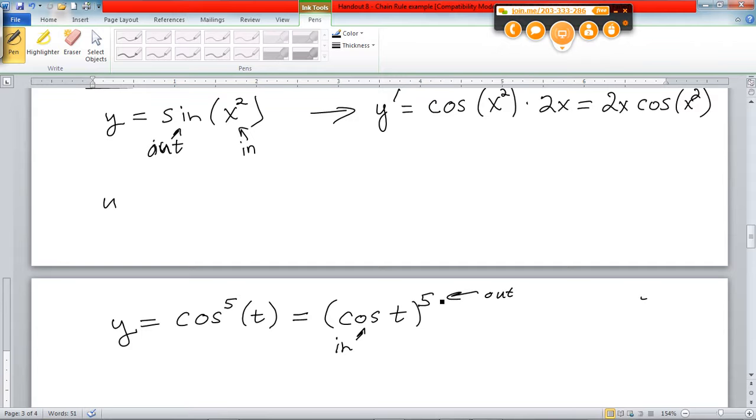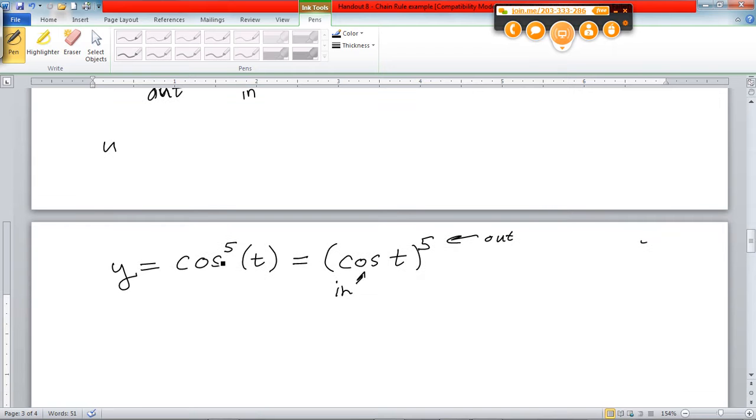And that's significant, right? Because on the chain rule, you do the derivative of the outside, then you do the derivative of the inside. With me? So yeah, if you get one of these fifth power trig functions, whatever power trig, I would rewrite it in more form like this. It's much more clear. All right, so what's the derivative? Well, the derivative by the chain rule says derivative of the outside, which is just the fifth power rule. Just do the power rule there. Bring down the power, leave the inside alone, and then subtract 1 from the power. So it'd be 5 times the cosine of t to the fourth power.